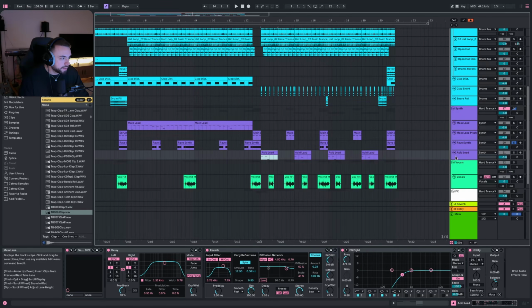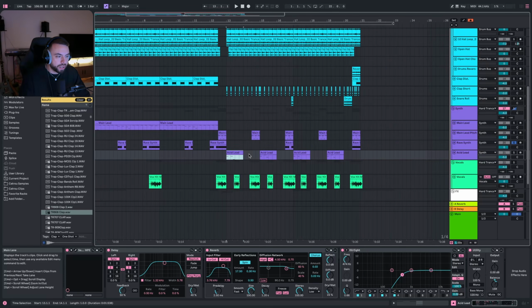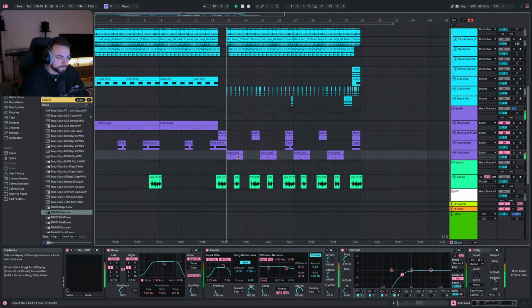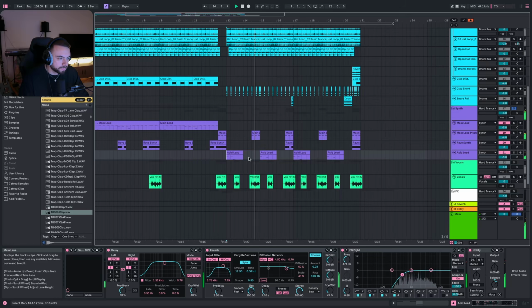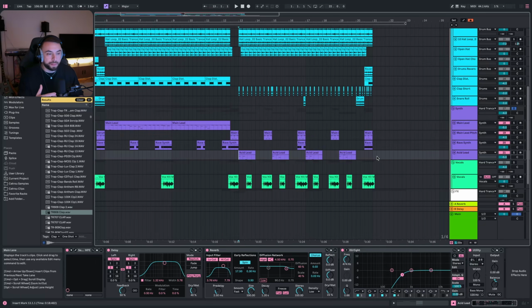Then I created an acid sound in Serum for the second part, and here we have that typical call and response technique. So the acid lead here is the call, and then the second synth we created for the main lead sound is the response in this case. So the call and response is always a good decision when you have your first 8 bars and you don't know what to do next. Try to add a call and response for the second 8 bars loop, and then you have a good variation which keeps the listener listening to your song.